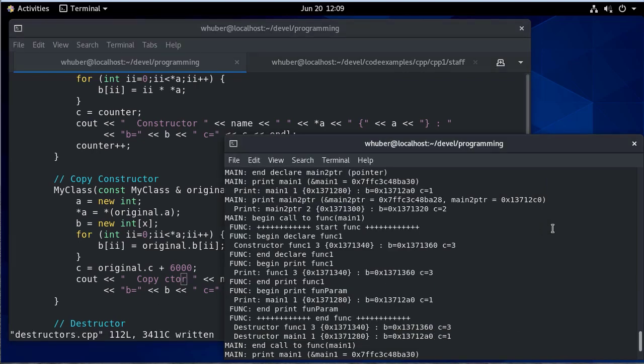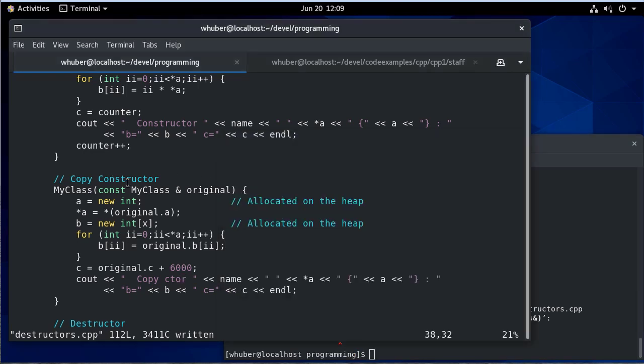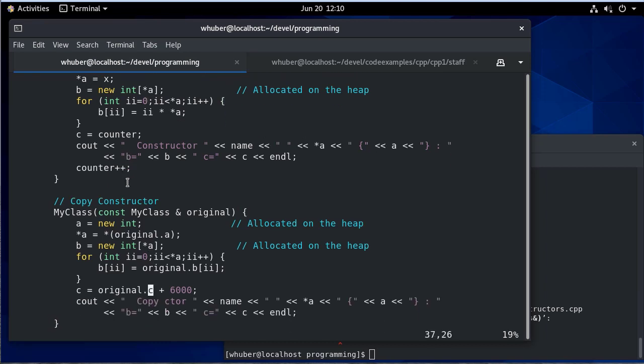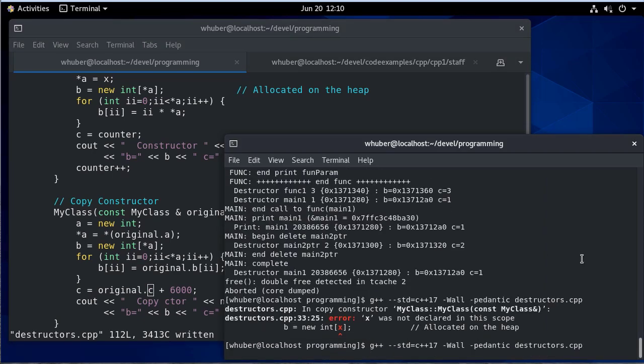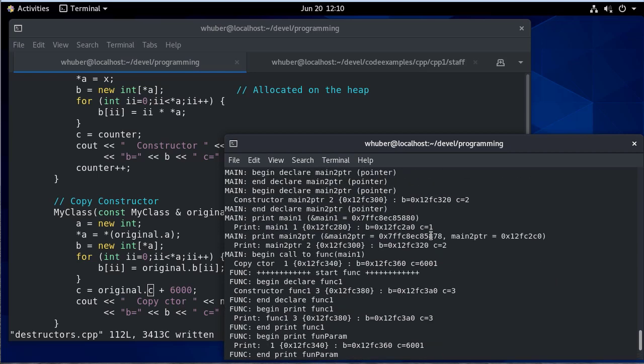Now, let's go back and run our code again. And we still have an X somewhere. Right here. This, we're actually going to have to dereference A. And again, I would probably argue that it makes sense to do it there too, right? Because that's going to always work. We're not always going to have the variable X in scope. So let's compile and run.